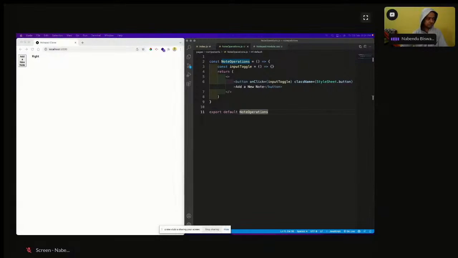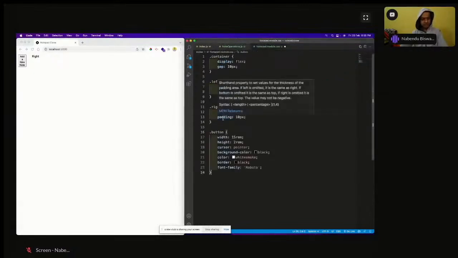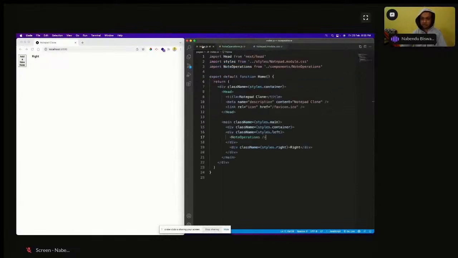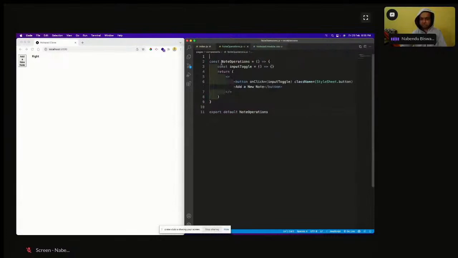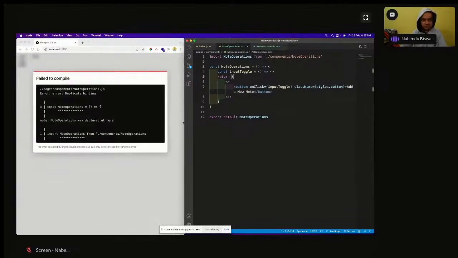So this button needs to be styled and all. This button we have done, so let us style this button so it should be looking good. So the class of the button is there. Why am I doing styles? Okay, I have not even imported it, so we have to import it like this. Everything will be from here only, so it will not be a style sheet, it will be styles. Save it, fail to compile.